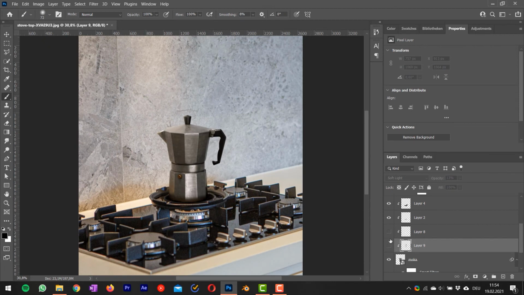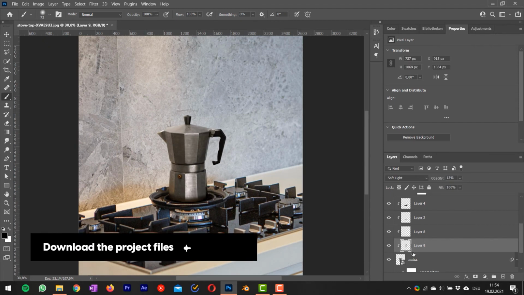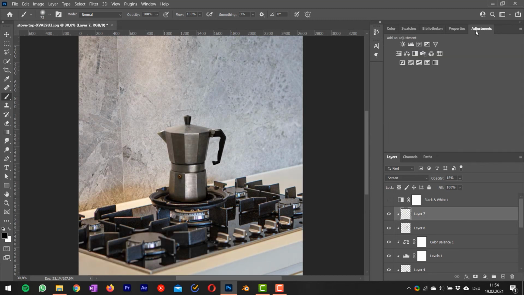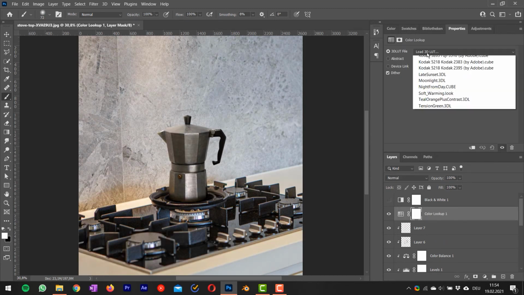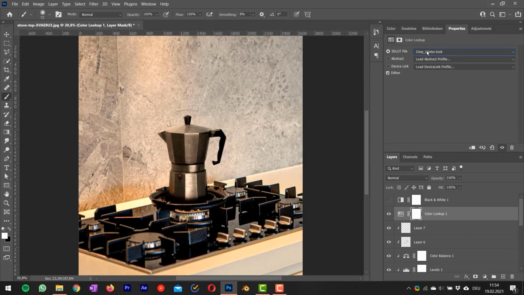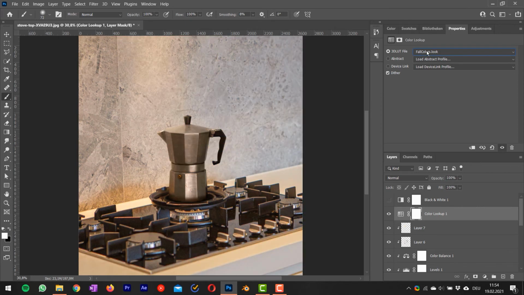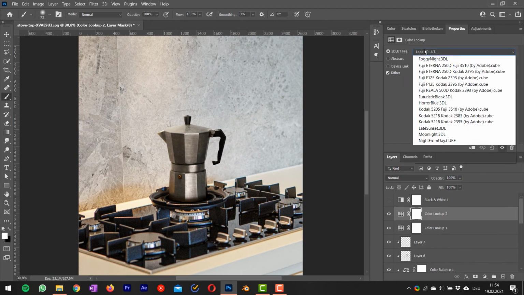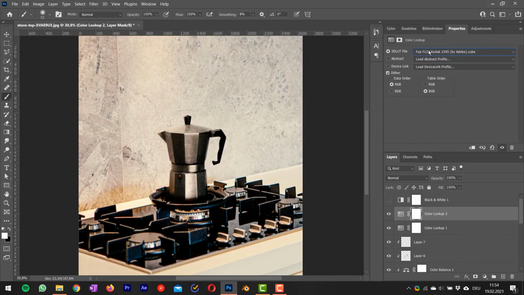To finally give it a last touch and to define the overall look, I will now add a color lookup table to the image. There are some presets from Photoshop, and I usually go through all of these presets by simply using my scroll wheel on the mouse to look what fits my scene, and then of course reduce the opacity, add another color balance, and do the same all over again. And in the end, this will give you a great look.